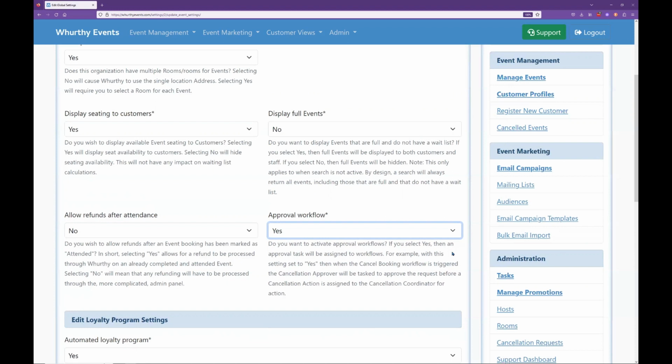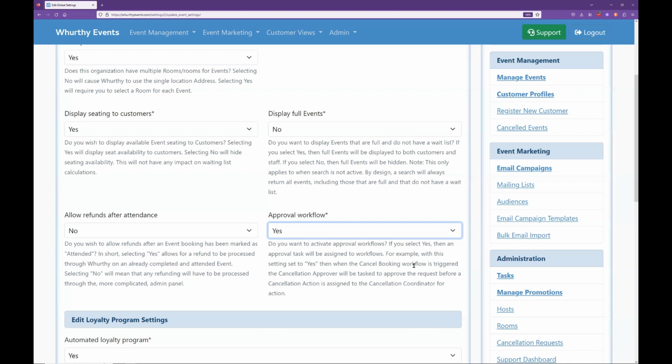Now, I'm not going to spend too much time explaining this further, because there will be videos focused on a particular feature, such as the cancel for location video, where it will be explained in much greater detail. But this just lets you know that whenever there is a workflow that does have approval, this is where you can find the field to make that change.